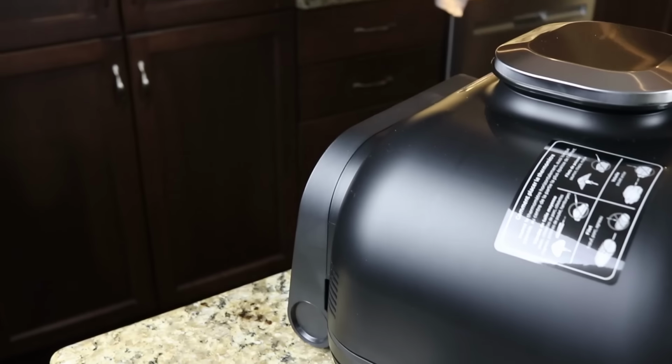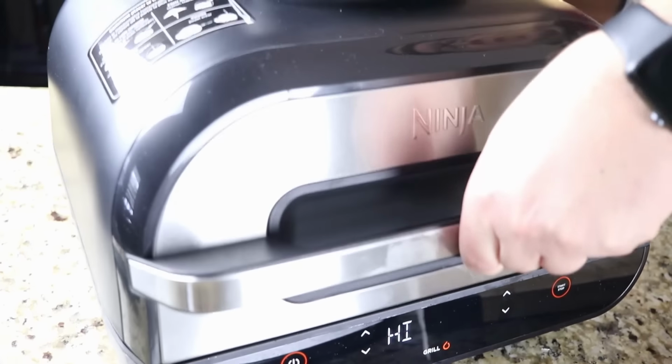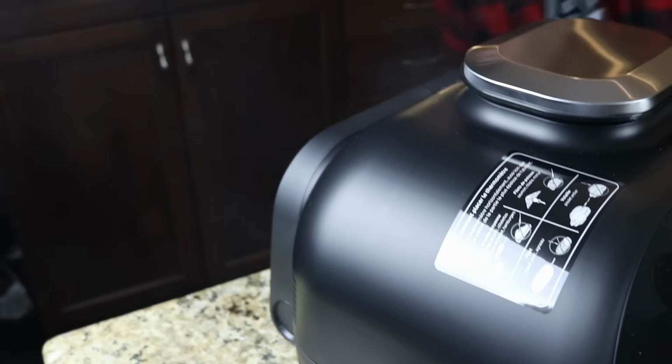Okay. Now, it did say not to flip, but I wonder if we should flip. We can flip. You want to flip? Let's flip. Let's flip. They do look nice. They do look nice. All right. Let's finish those off. We're into the last 30 seconds here. I don't know if you can see me, but she's smoking.